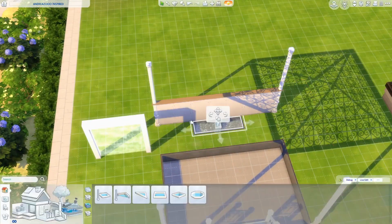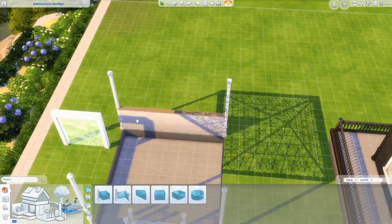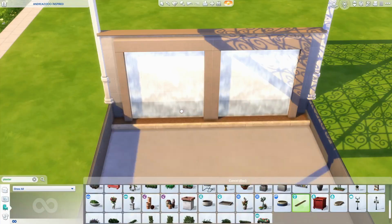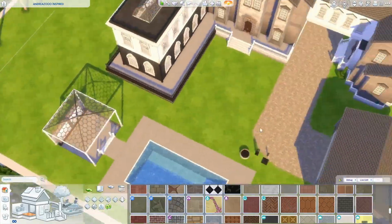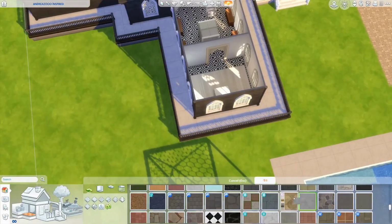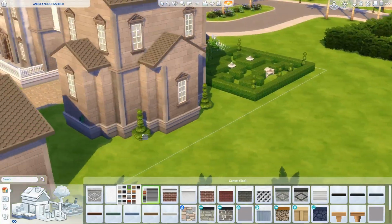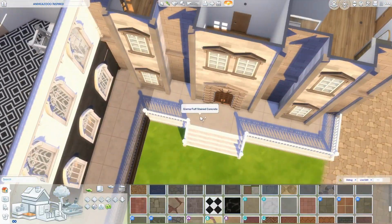I've been trying to add more and more details over here and over there, and I got a little lost and overwhelmed with the landscaping, but I think I did alright. I think I did manageable, doable, livable things. And I kind of did it as if the landscaping was one way for one side of the house, and then the other was a lot simpler and a lot plainer, which you should read as basically I just put a few trees. That's it. But I had a lot of fun doing this.